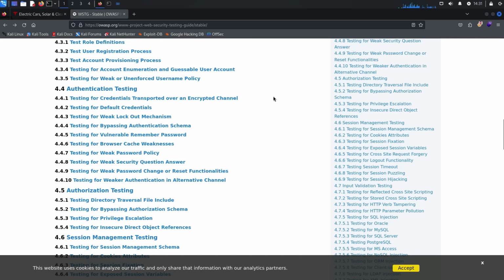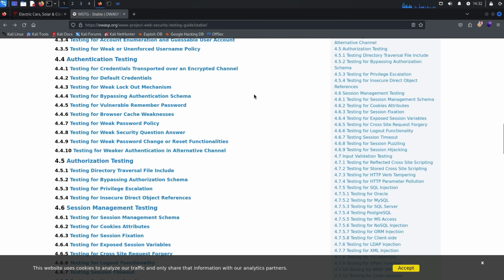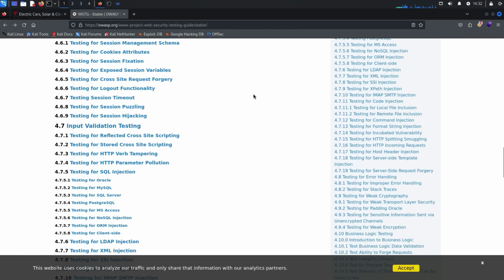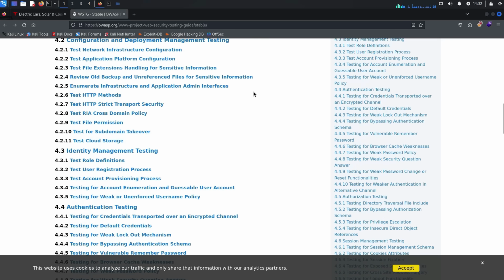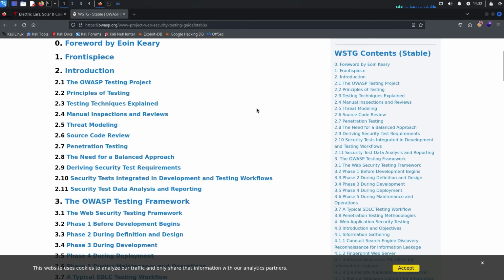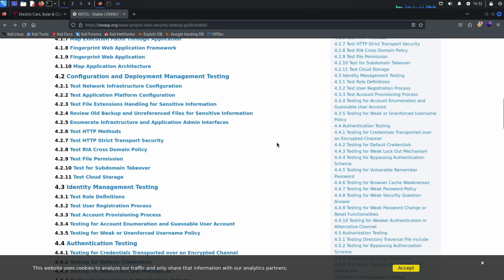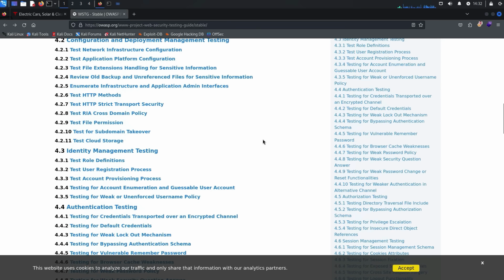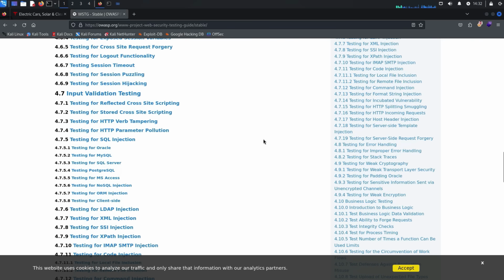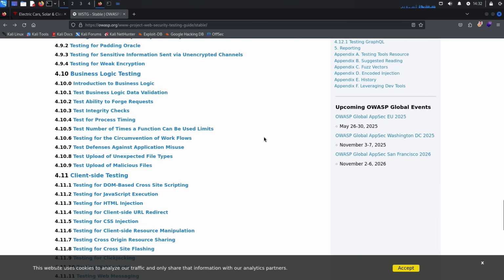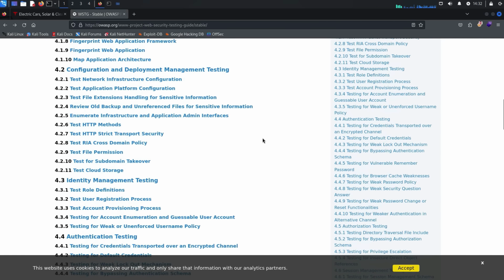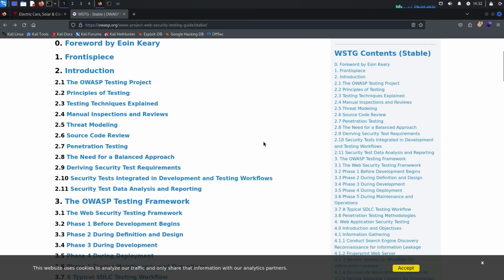There are a lot of tests that you should do, and a lot of those tests are what the automated tools will do for you. Some of those tools don't do those tests quite right, and that's why it's always a good idea to do manual testing whenever you are testing a site, and not just rely on those automated tests.